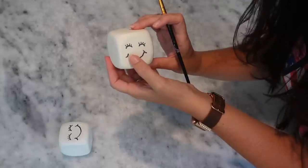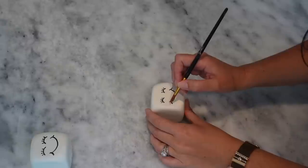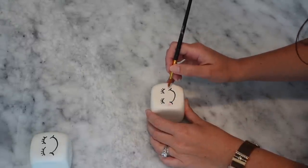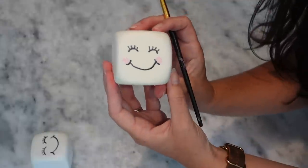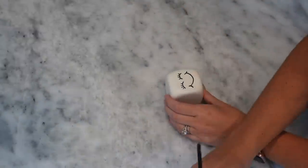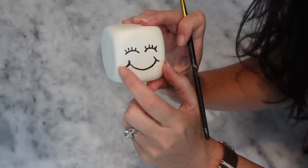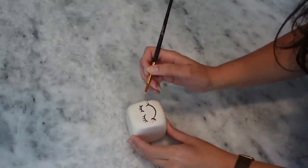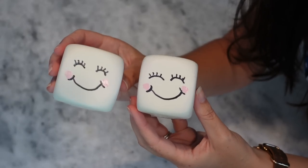And then right in the corners of its little mouth, I would just kind of paint a little circle. Just go in a circle, just like it's blushing. See, something like that. All right, I'm gonna do the same thing to this one. I just need a little bit of paint on the tip of my paintbrush. And then once again, right at the little crack of its mouth, where it's smiling, I'm just gonna paint a little pink circle. All right, so they both have their little pink cheeks.